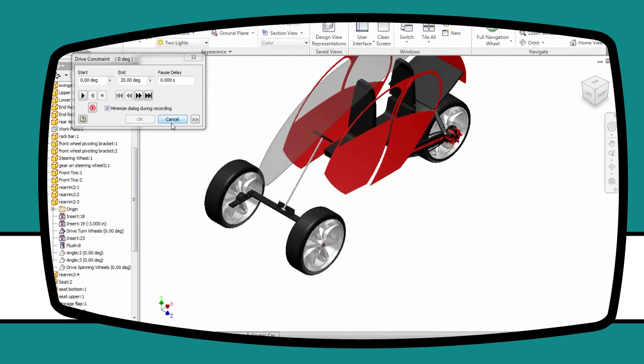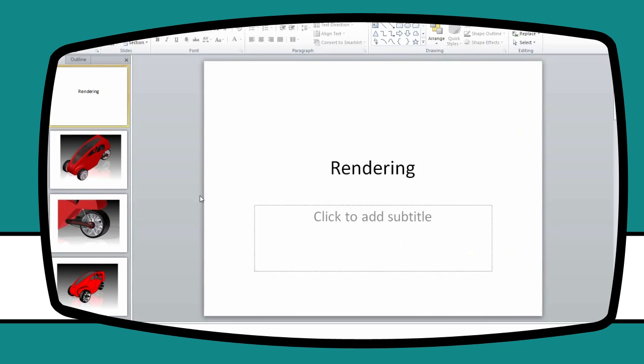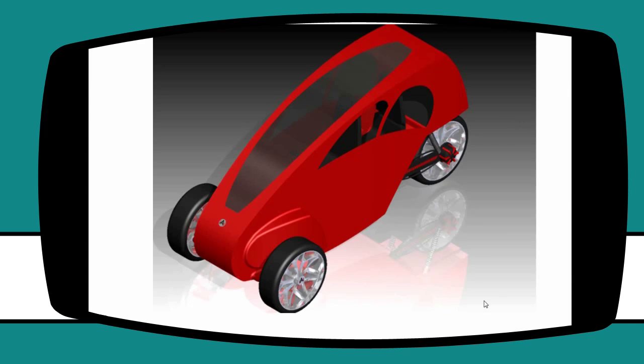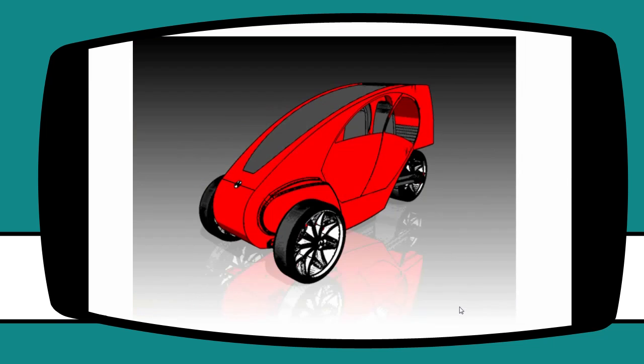And finally, one of the last really cool things you can do is create different rendered images. What we've got here is just a slideshow showing some different renders. You can see you can put in different reflective ground planes. You can put pictures in the background to make this look like it's actually sitting there. Lots of different things you can do with the render, but it definitely gives it a more photorealistic look. And again, this is a very simple process, including even doing things that make it look hand-drawn.